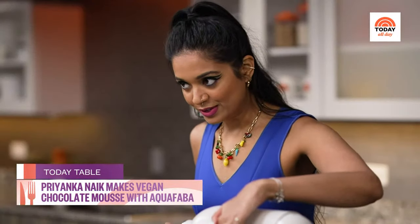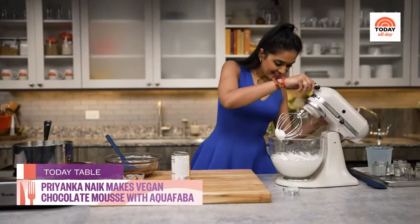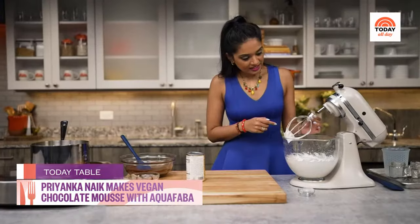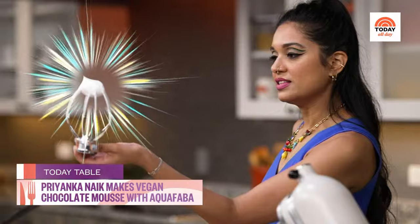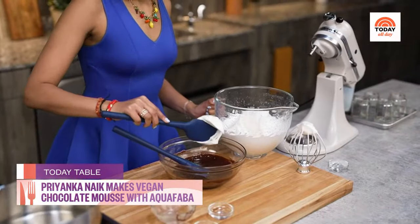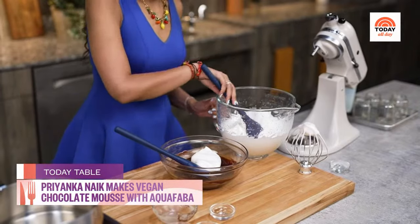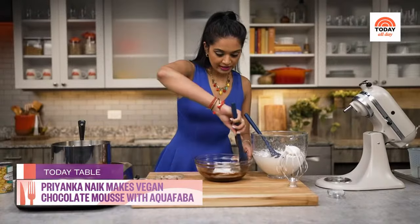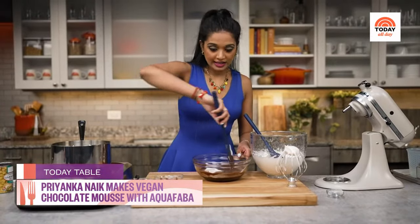Okay, our aquafaba is looking good. Yep, this is exactly what we want. A stiff peak, it doesn't fall. So now we want to fold our aquafaba into our melted chocolate that's been cooled. We start with a little bit, and you gently fold it in.